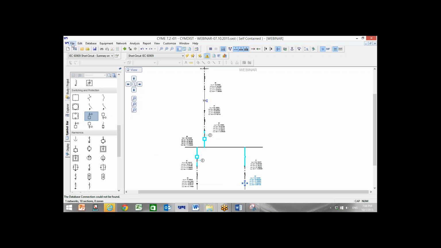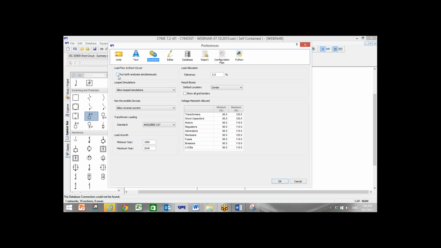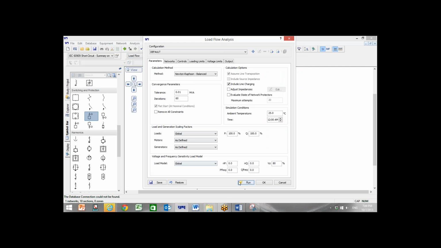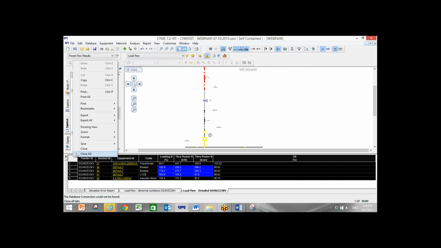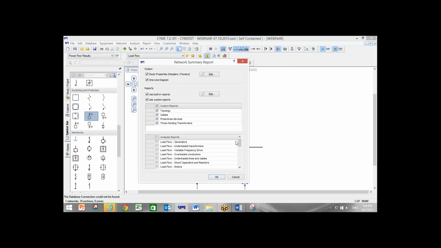But let me do something else. First, I want to do analysis for load flow and short circuit both. So when I run load flow, short circuit will be done automatically. So I run load flow and short circuit in one shot. Okay, that's it. So when I go to network summary, I can see load flow.